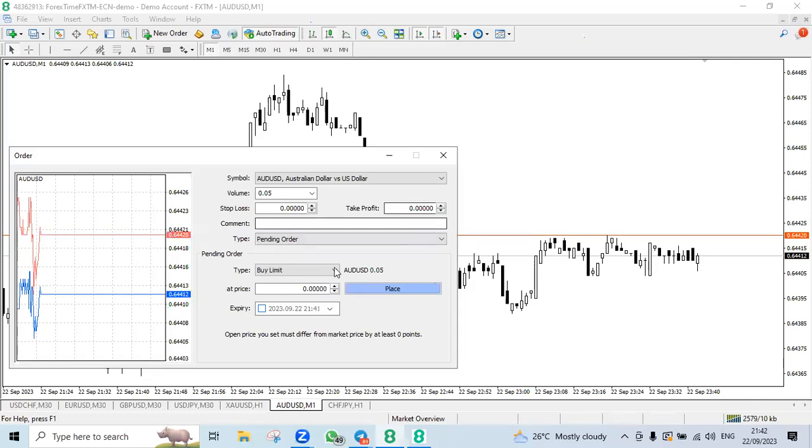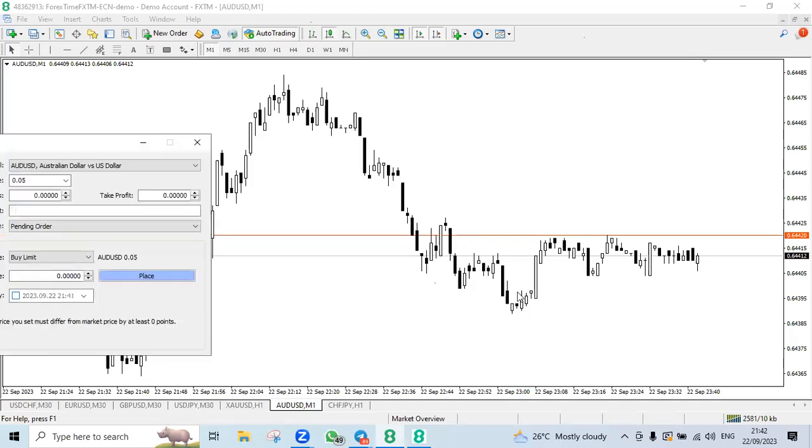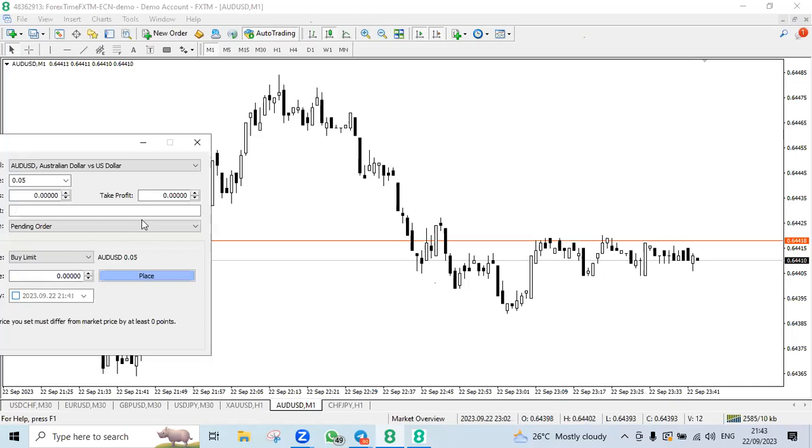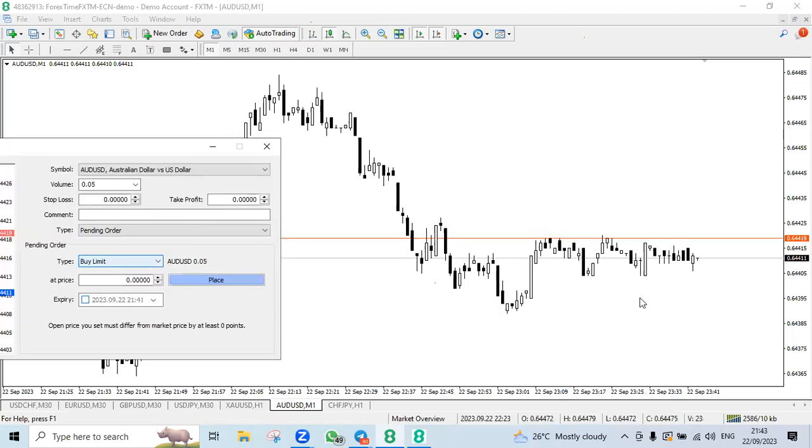Now, you will understand this better next week, but let me just introduce it here now. If you put a buy limit, it means that price is going down, and you feel that if it gets to this area here, it will start going up. So you put a buy limit order. You go to pending order, change to buy limit, and then put the price around this area. If the price gets there, the market should take your order and start going up, because you anticipated that if it gets to this level, it will go up.